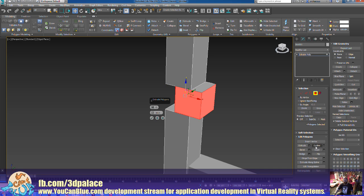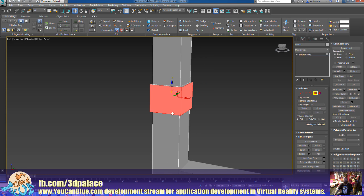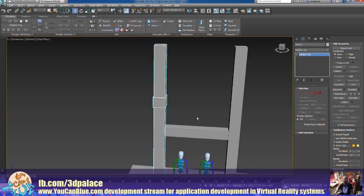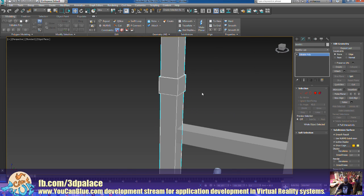Now I'm going to extrude this by local normal. And I'm going to extrude it by, let's say, probably 2.5. Would that work? Yes, 2.5 seems appropriate. So tick. Now, what I want to do here, obviously, is then place a piece inside of here. Now, we don't have enough polygons, really, to be starting off on this, but we will soon.